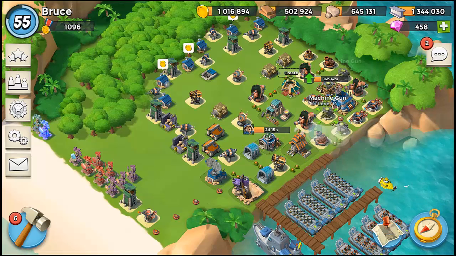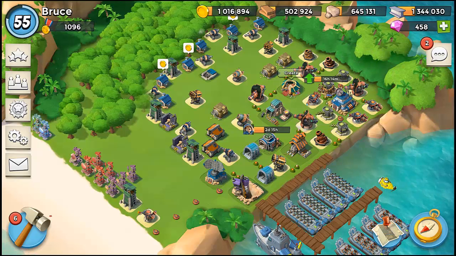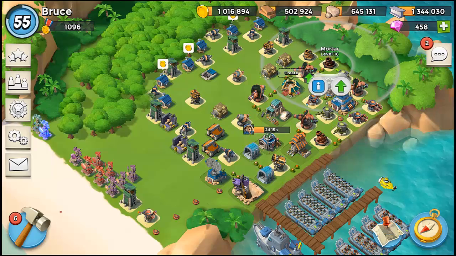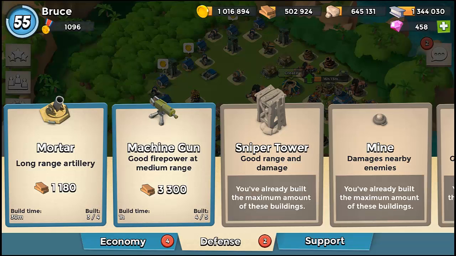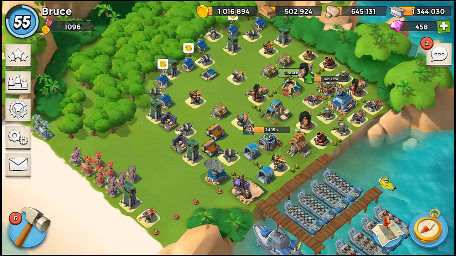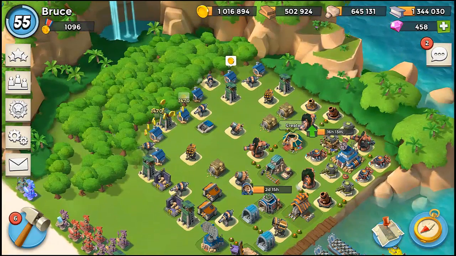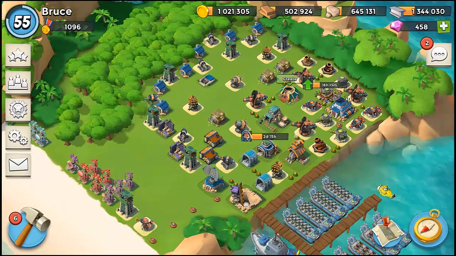Another thing is I really want to upgrade my machine guns as fast as possible. Those are level 14. This one is actually maxed out already, and this one is going to level 18 right now. The mortars are really weak. And there's another thing, guys. I haven't built the 4th mortar and the 5th machine gun yet, which is very funny considering the fact that I'm already level 55. But then again, I prefer to have the other buildings maxed out first, because a level 5 machine gun won't make any difference at all.